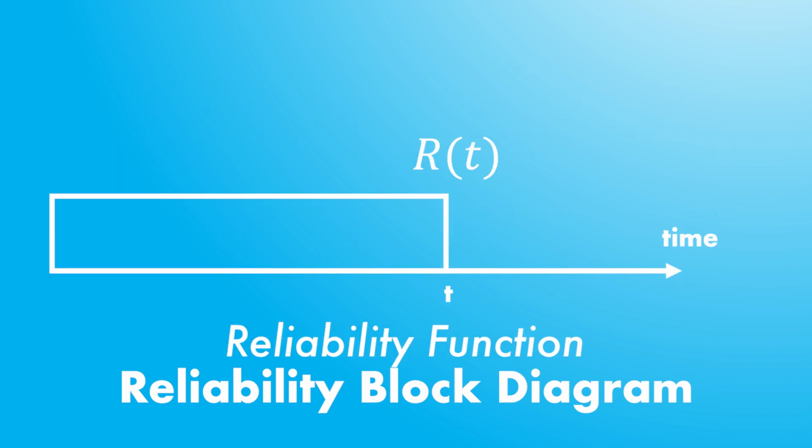We have already talked about the failure function, but a related concept is the reliability function, and this is a fundamental concept in reliability engineering. It represents the probability that the system or component will operate successfully until a specific time, given that it has already survived up to that time. In these calculations, the duration of maintenance events is not considered.